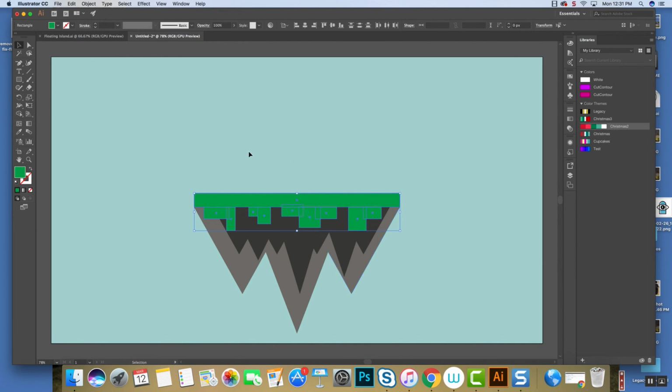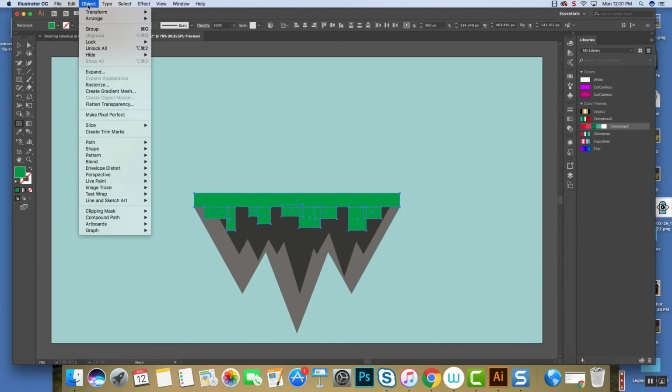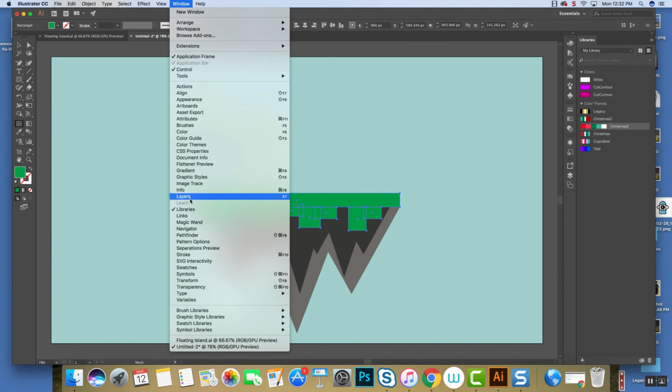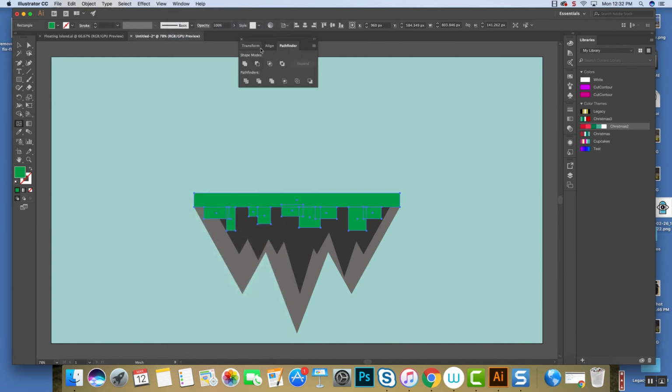Okay, so now that I have that done, I am going to come up here to Object and Group. I am grouping all of these objects together. Now they essentially work as one object. My next step now, I want to get to my Pathfinder. So I'm going to go to Window and Pathfinder. Then in the box that pops up under Pathfinder, in Shape Modes, I want to choose this first option, which is Unite. So I'm just uniting all of those shapes together, so now they are essentially one shape. Before they were grouped together and they kind of acted as one shape, now they are actually one shape.